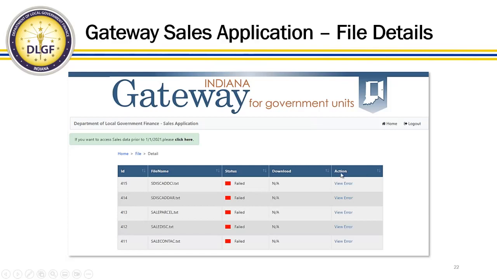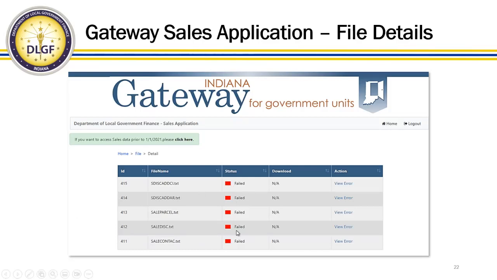Okay, so right here, it's going to give you a more detailed look at each of the different files that failed. As I mentioned, we need a zipped file submitted to us that has all 5 of the different sales data files. So these are the 5 possible files that could come up. Each file that generated errors upon processing will be listed with a red failed status under the status column. So right here is where that indicator will be. Please note that in order for the entire data set to process, in order for the whole thing to go green, we need all 5 files to have a valid status.